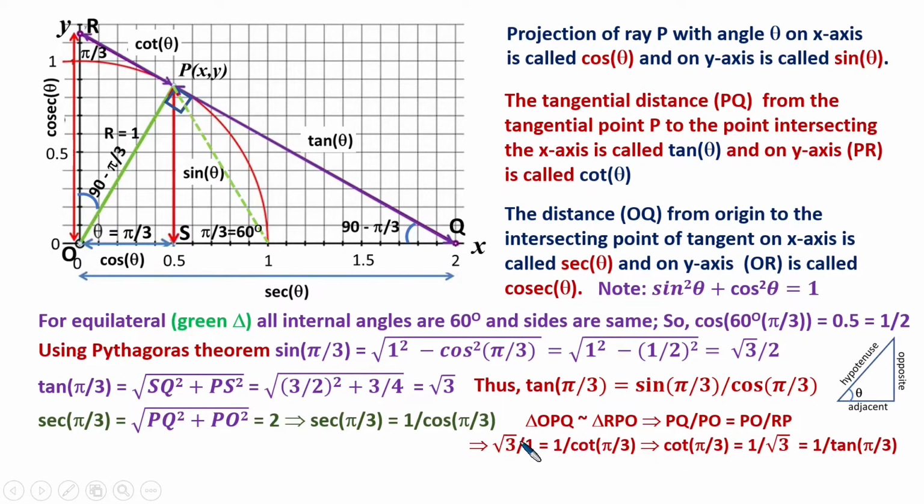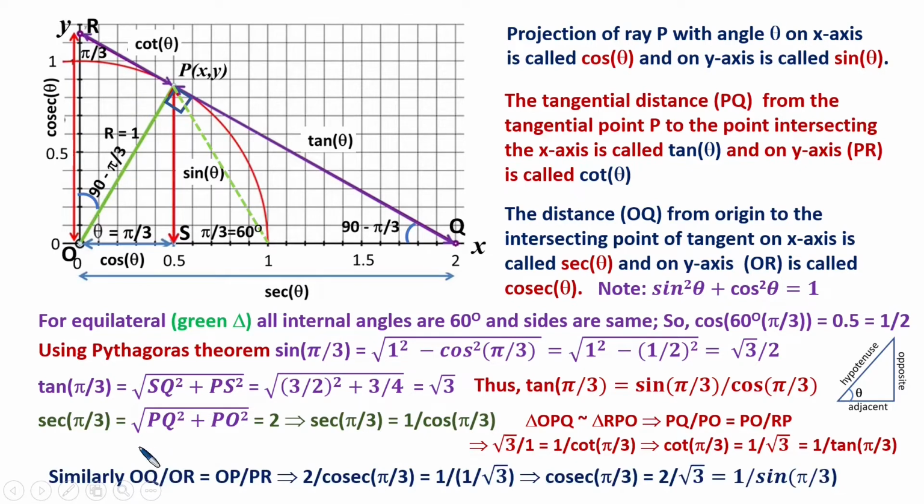is cot theta. So now I can get cot of pi by 3. I rearrange it and I get 1 by root 3, and this 1 by root 3 is the reciprocal of tan pi by 3. So I have written 1 by tan pi by 3. So the cot function is a reciprocal of the tan function, like we saw that sec is a reciprocal of the cos function. Similarly, you can find this one that is left, cosec is left.